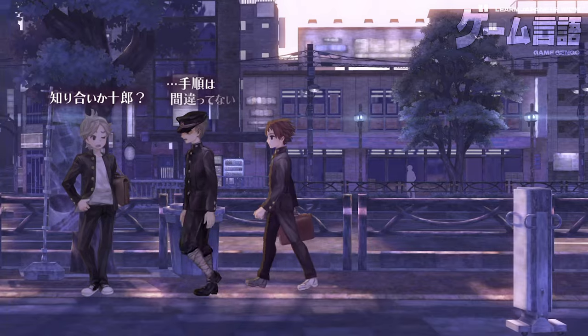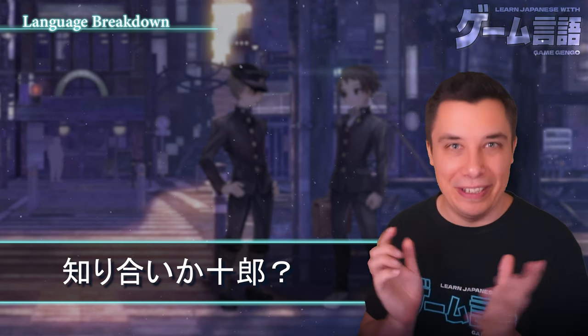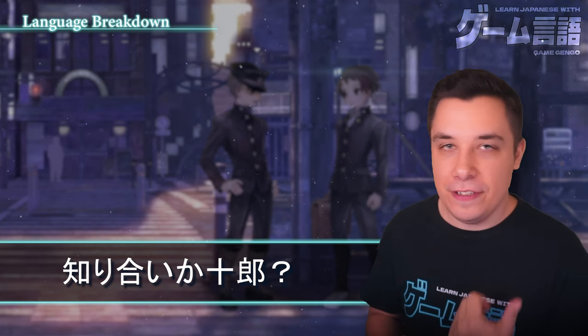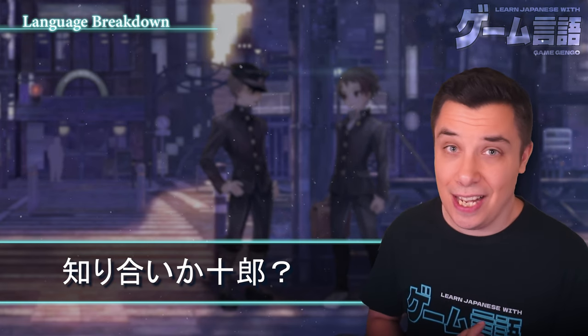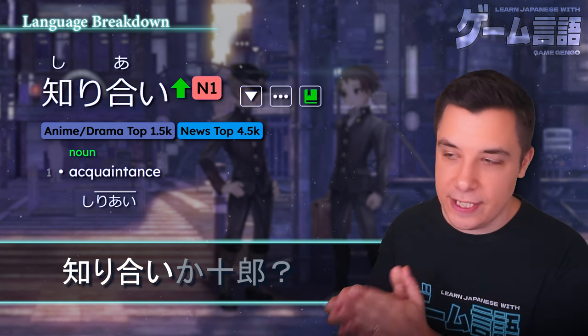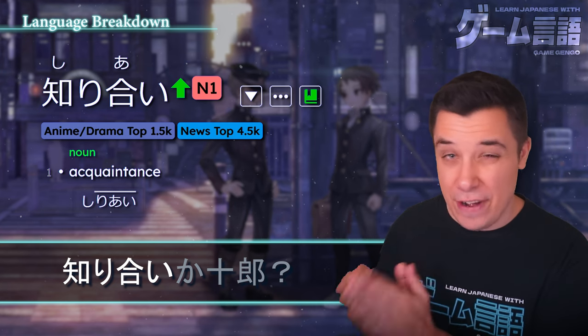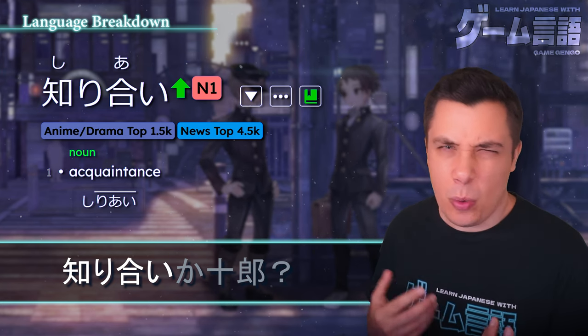There's a bit of a muddle of people talking at the same time, but first, Shiba says, "Shiriai ka, Judo?" So shiriai is an acquaintance, a very useful piece of language, very essential, as you can see, top 1,500 in anime and drama, even though it's an N1. So is he an acquaintance, Judo?